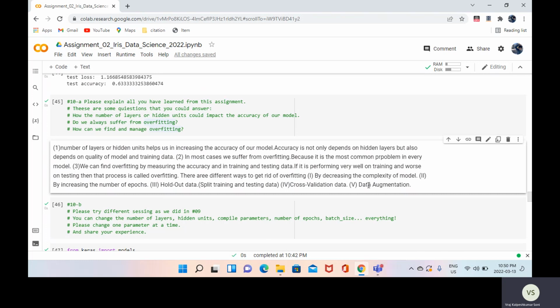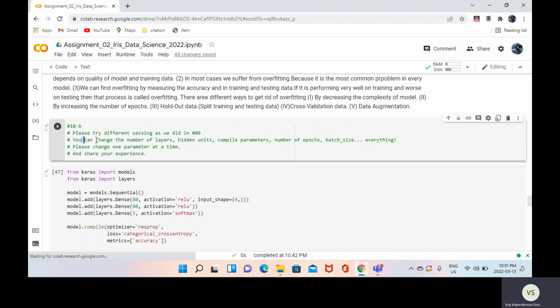For example, if you have an image classification model and just a couple of images, not much to train your model, then with data augmentation you can rotate your pictures, and increase and decrease the size of pixels, so that way you can artificially create your training and testing data set. These are the ways you can get rid of overfitting.